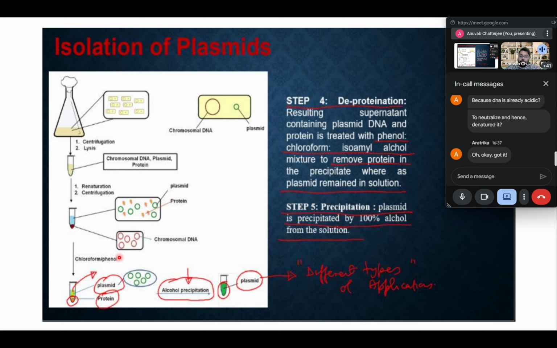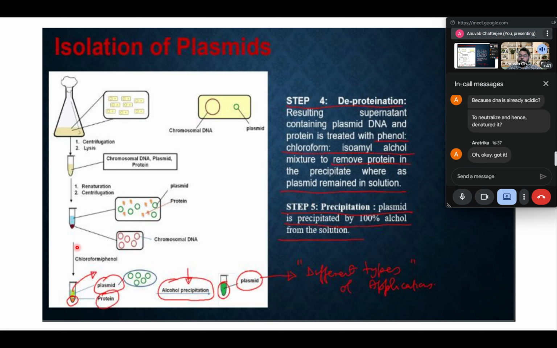And the last step, you can do multiple things here. What we would normally do is a phenol chloroform extraction. It's called a phenol chloroform extraction. So you have taken the supernatant out and put it into a new tube, which contains phenol chloroform and a third thing called isoamyl alcohol, which is ambivalent, so it has a polar as well as a non-polar part.